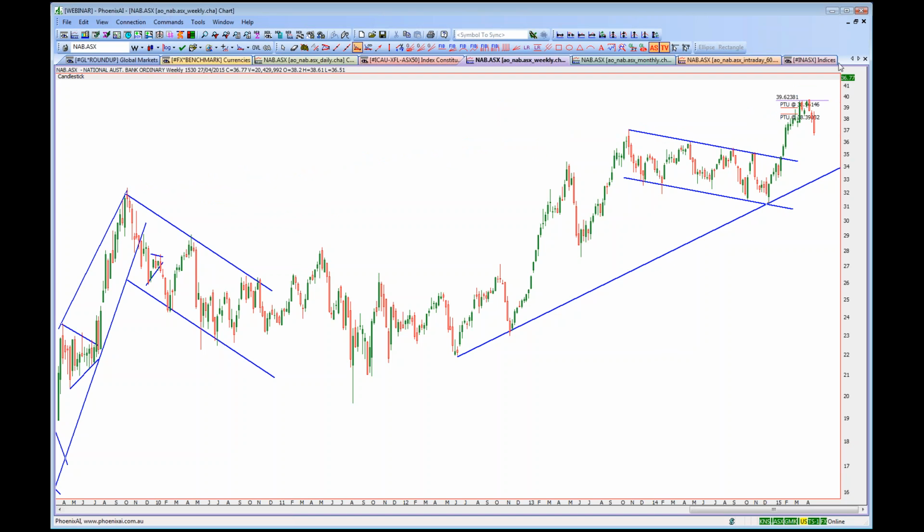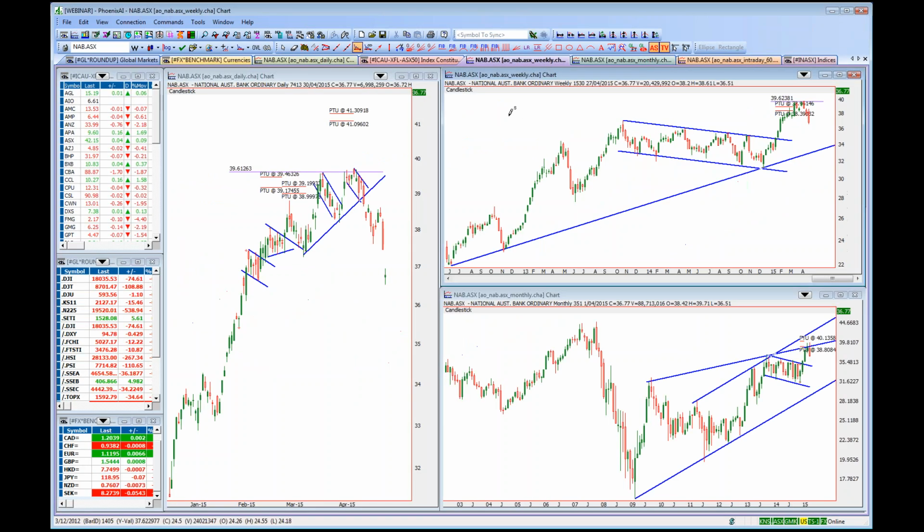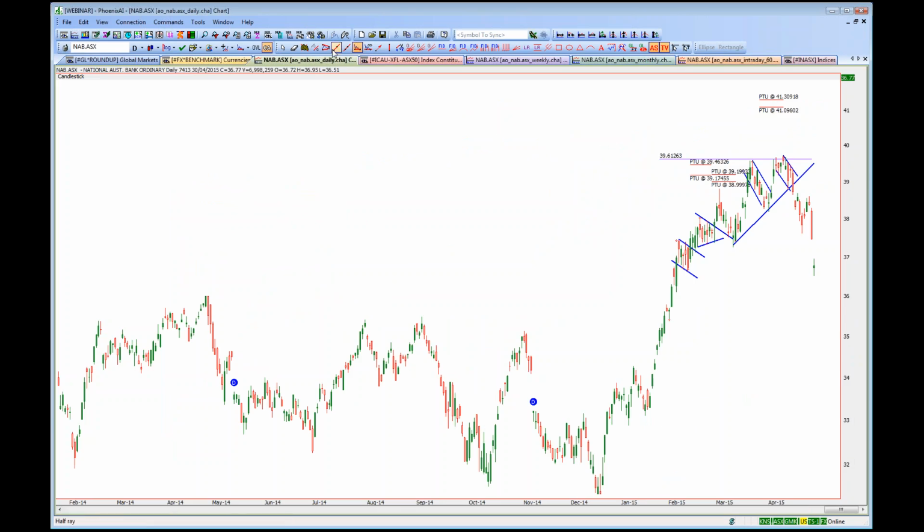Okay. Let's look at it on the daily. I think that'll be the clearest feature. Again, what do you see on the daily? Whoever was quick would have done really well on this. Out of this, we did a price target, and I said it had to break above here, if it failed, and that's where we were looking at if it went to the next level.